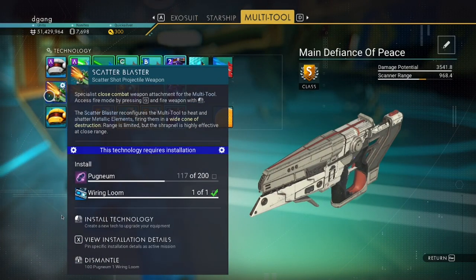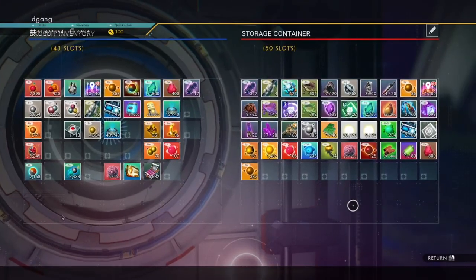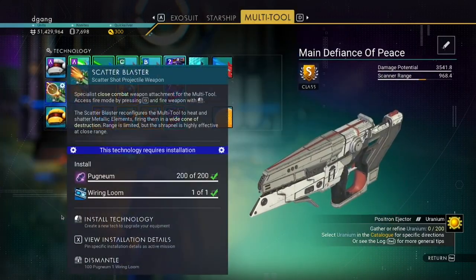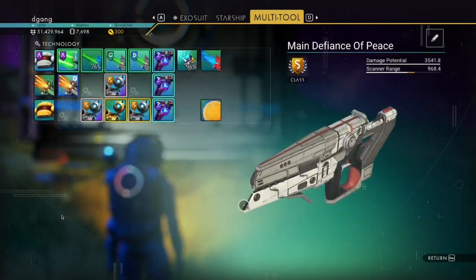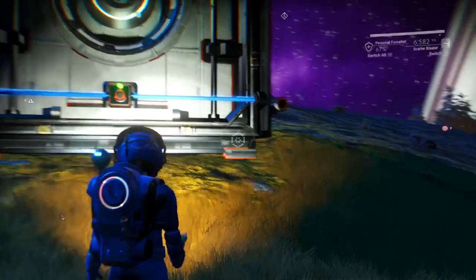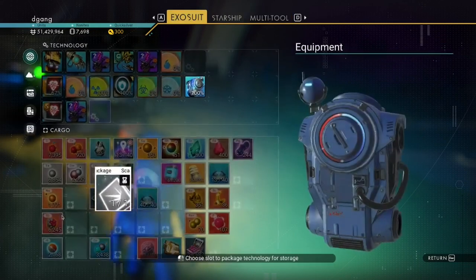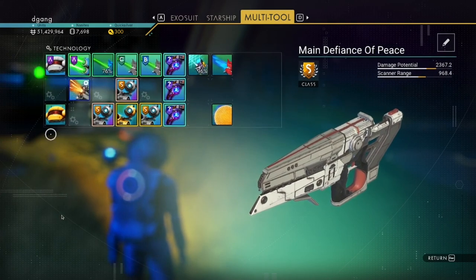Scatter blaster requires three more Pugnium units. Okay, the multi-tool. Scatter blaster. Wiring loom. Pugnium. Damage 3541. Let's see, if I store that, damage 2367.